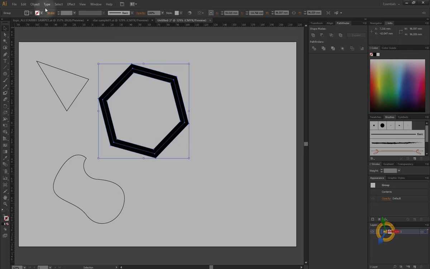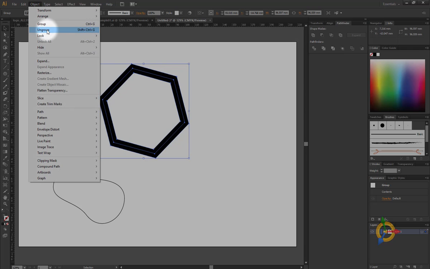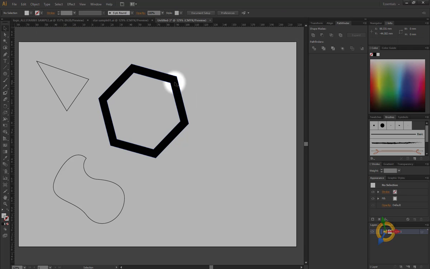So what we can do is go to Object, Ungroup, just here. And now if I select this shape, you can see it doesn't select this inner path by itself, right? If I select this one, this is actually still a shape in and of itself, right? That's still there. So I can get rid of that one by deleting it. That still leaves me with this widened path. Okay, so that's a couple of little tricks in Illustrator.